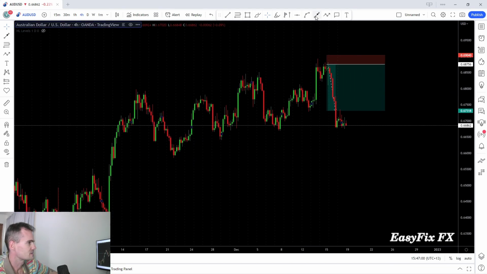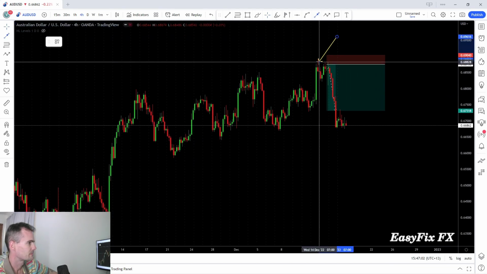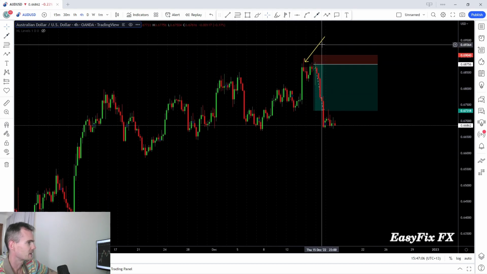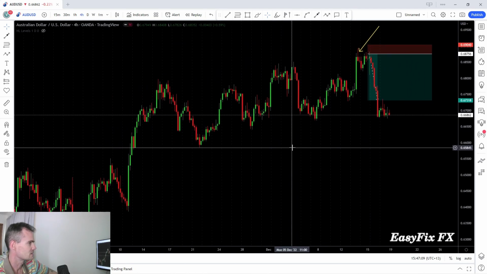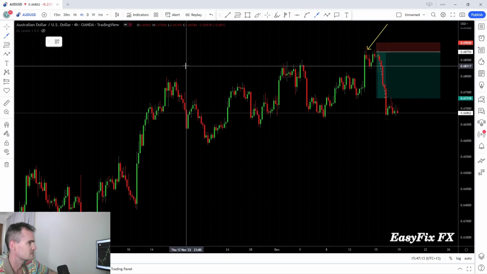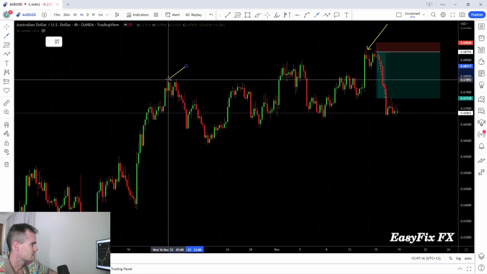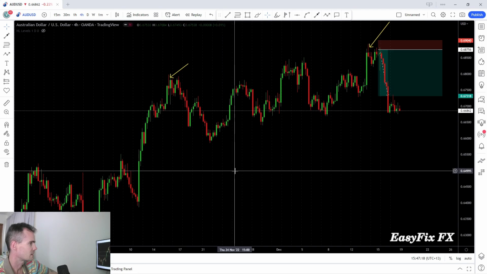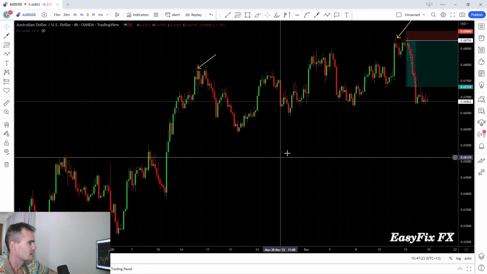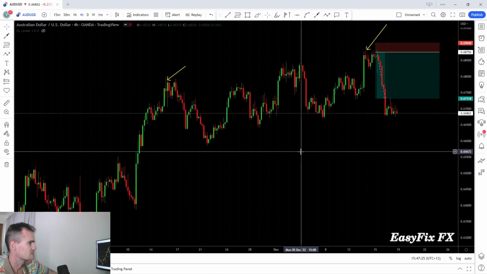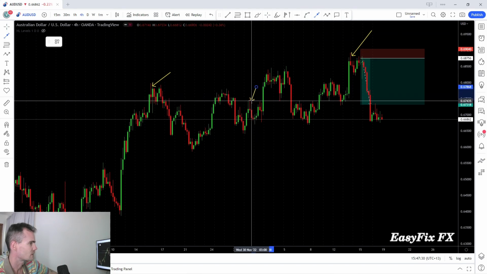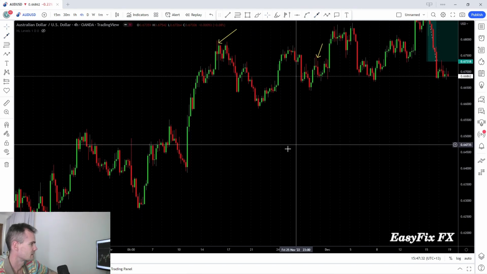So if you look at this candlestick, you can see over here the big wick. So this is a big bearish hammer right over here. If you just look closely at the 4-hour, how nicely the market respects these 4-hour candlesticks. Here's another bearish hammer right over here, and look how the market dropped. If you just look at candlesticks with long wicks, you can see how the market respects these 4-hour candlesticks.